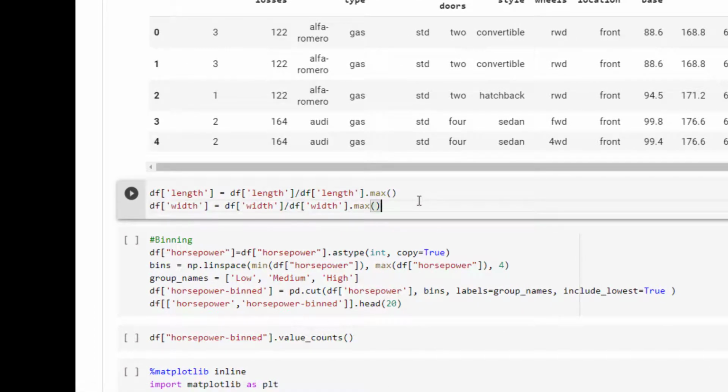Now, in this cell, we're going to normalize the data in those two columns, the length and width. And this is very, very important because in many cases you might have astronomical values that don't need to be astronomical. At the end of the day, if you want to load it into your model, it does not care if it's a huge value or not, as long as you normalize. So when you normalize, we usually do the following. We divide each value in the column by the maximum value in that column. So we reduce the values while keeping the same properties.